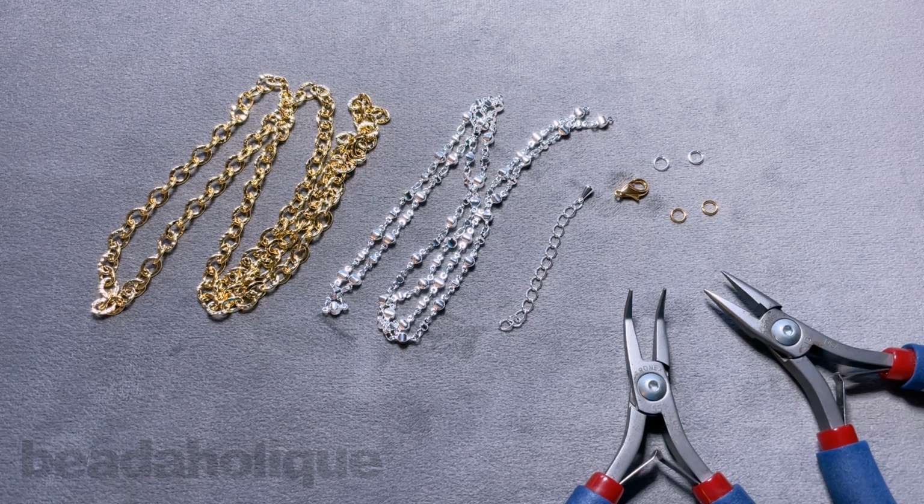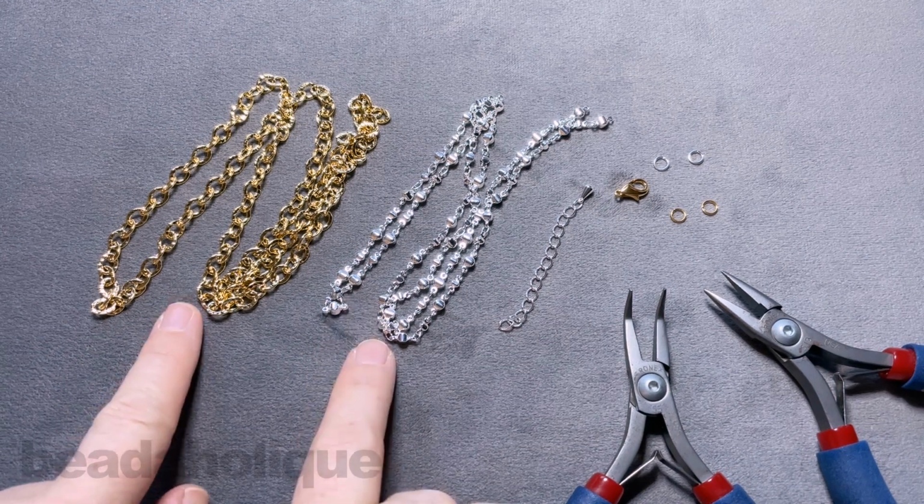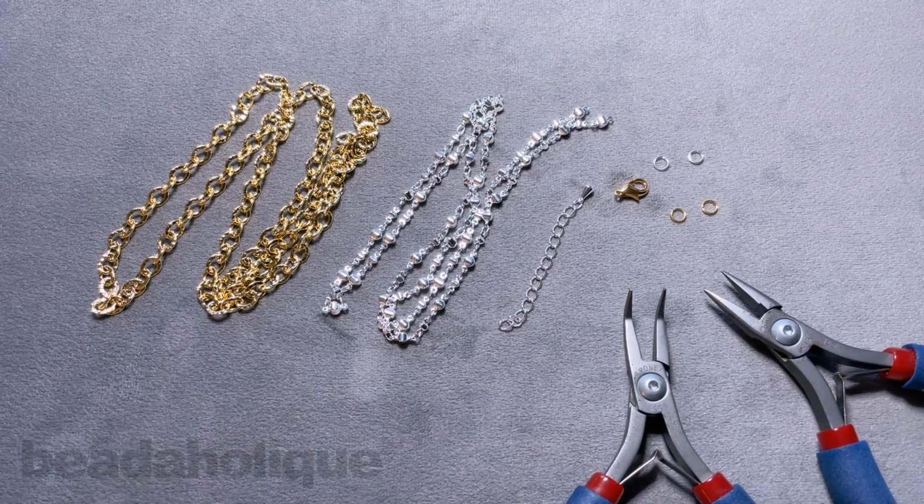in this video I'm going to show you how to make a mixed metal twisted necklace. Now I have two chains here, and you can see that they're two different chains because this is a really fun modern design that I think you'll be able to really enjoy if you have extra scraps of chain laying around. So this is a wonderful project to utilize those.